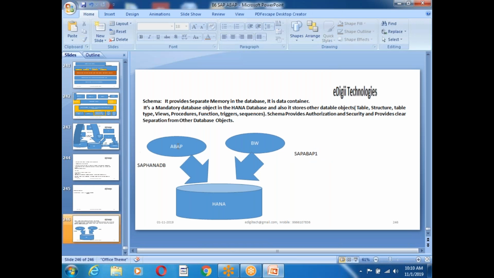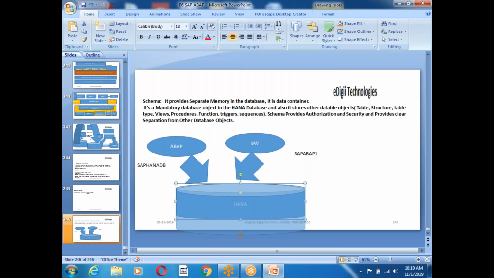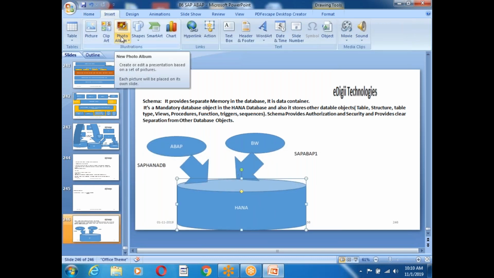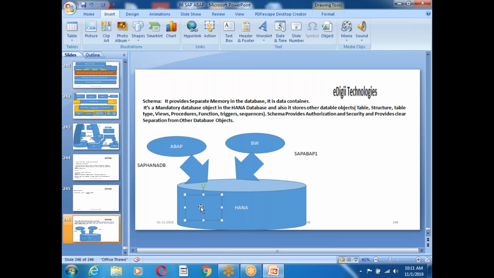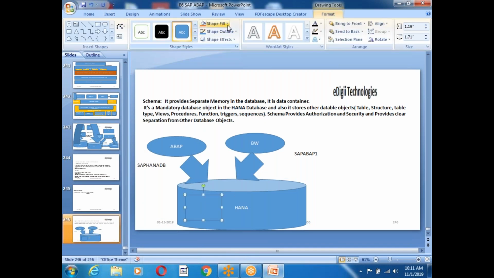Suppose whenever I create a database table from the SAP ECC system, very important concept, guys: schema is very important in the HANA database, not only the HANA database. This concept is there in all database systems, so schema is not new in HANA. Here it creates a schema.